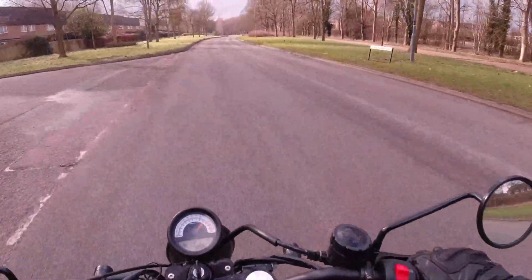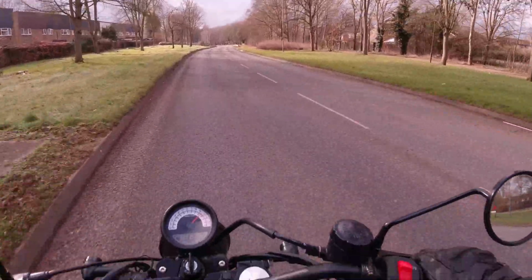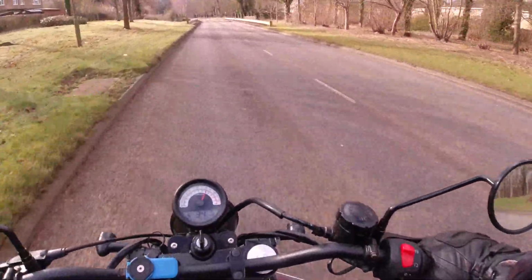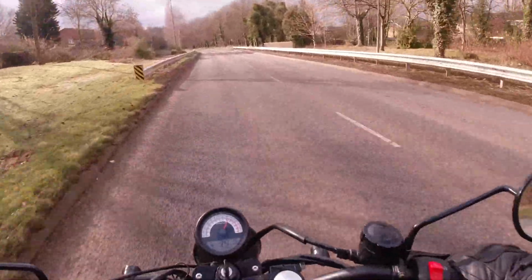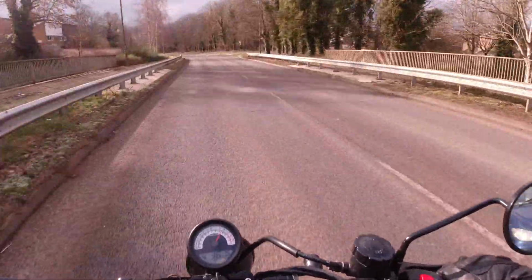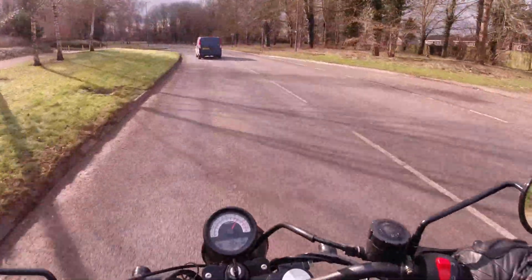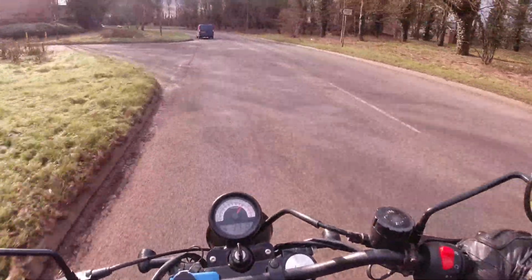Having this double overhead cam engine actually makes a lot of difference. On that hill, the Fosties and the Yamazaki both slowed down. This one actually accelerated. So, yeah, good.